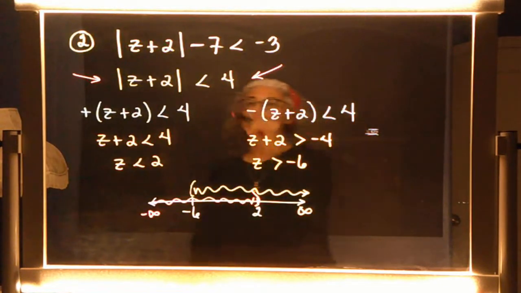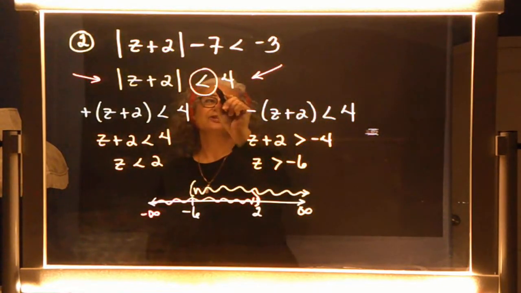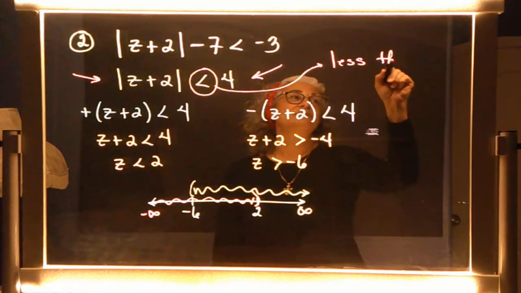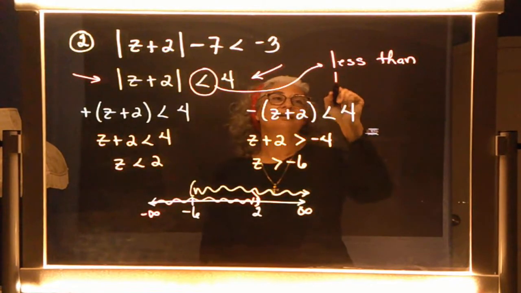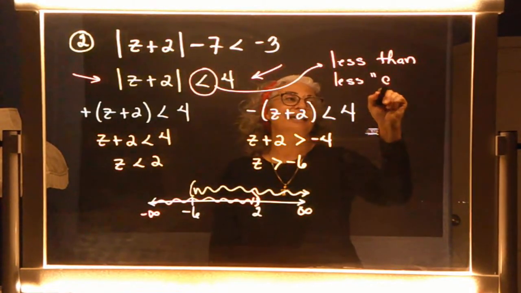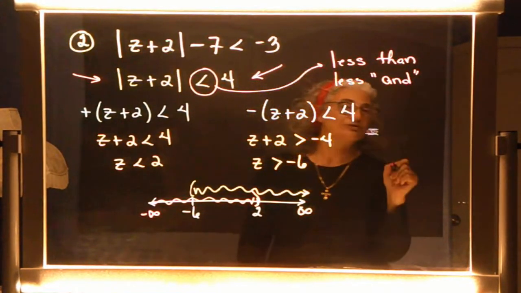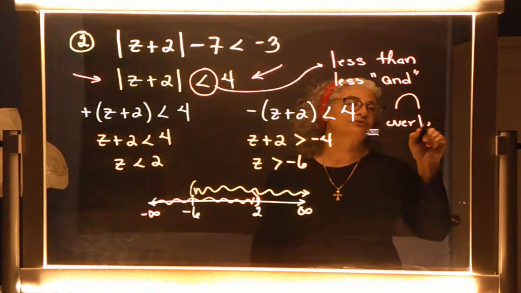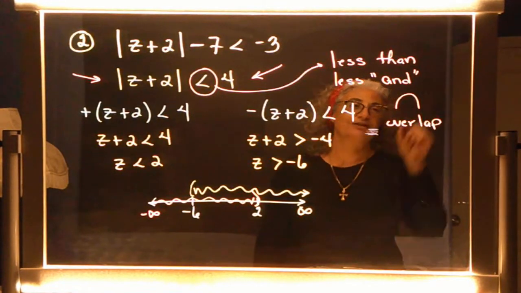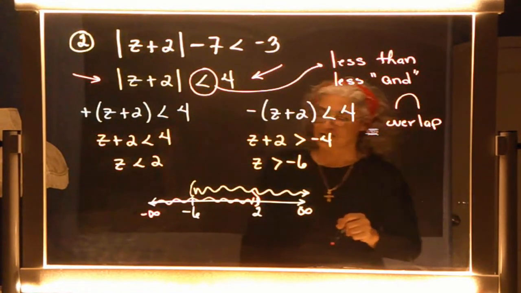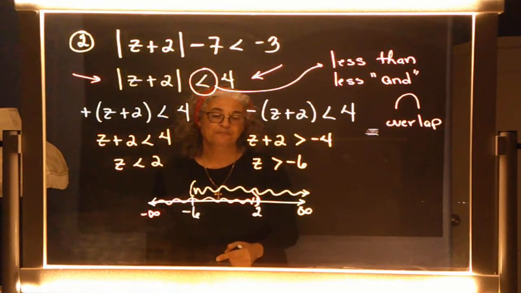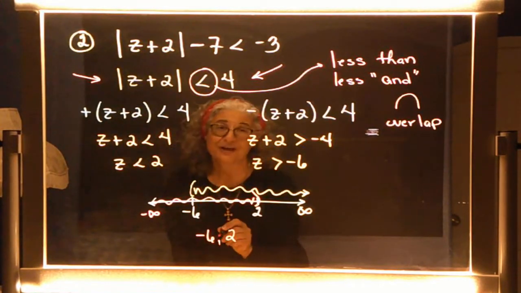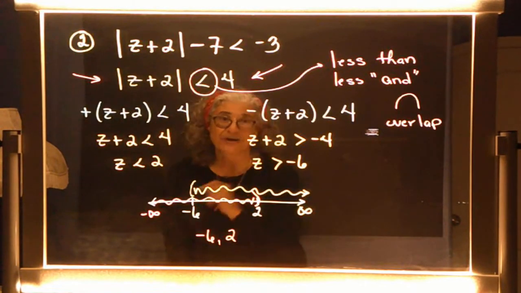Okay, so you see this symbol? How do you read it? Yeah, you read it as less than. But remember the play on words? Yeah, less and, which means we are looking, that's right, for that intersection. We're looking for the overlap, right? Yeah, you have to remember that symbol means intersection. So where do they overlap? Yep, the overlap starts at -2, pardon me, the overlap starts at -6, ends at +2.